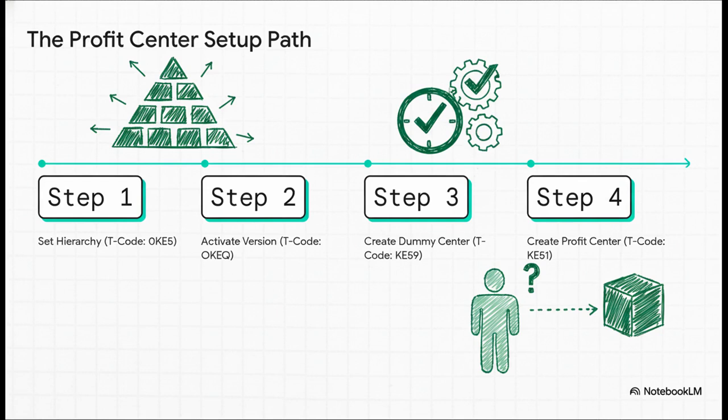You have to set up its hierarchy, activate the right version, and then, this is important, create a dummy profit center. This dummy is crucial because it acts like a safety net, automatically catching any postings that haven't been assigned to a specific profit center. Only after all that is done can you finally create your actual profit center.